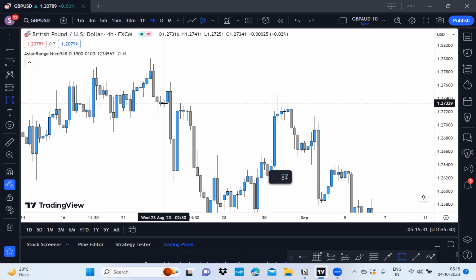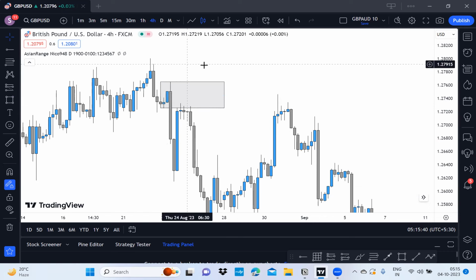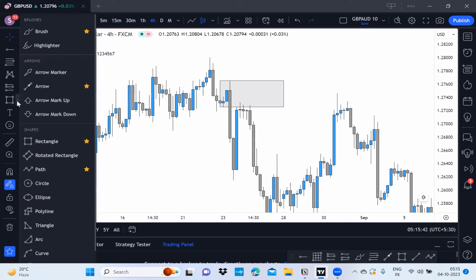the order block, right? This is the order block. The 4 hour time frame order block. You can even mark this complete candle. Okay. So this is the order block, right? How is it the order block?